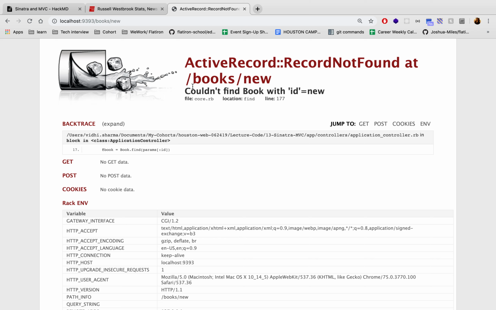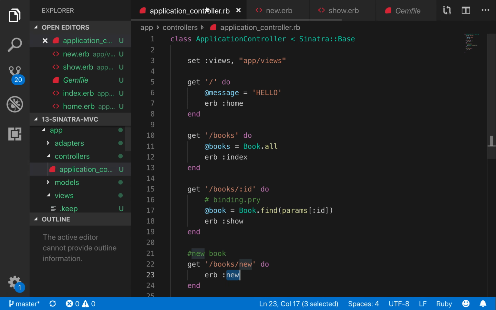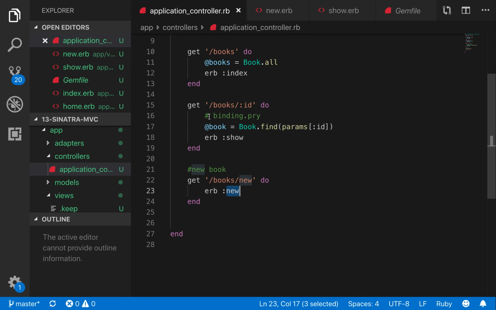So Ruby reads from top to bottom. What happens is when it sees all those routes, it knows that after the second slash, whatever comes is going to be a variable. So Ruby thinks that as an ID, we are passing new. Ruby doesn't know that it has to be something like an integer or some number. So Ruby thinks that we are trying to hit line number 15, but actually we want to hit line number 22. It looks for the ID, and now the ID is not there.